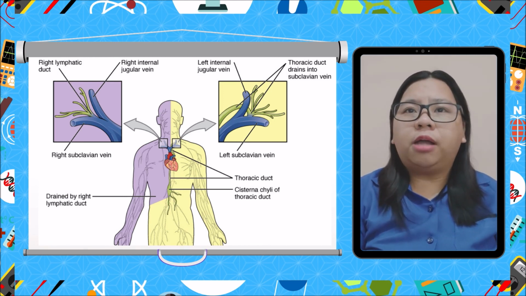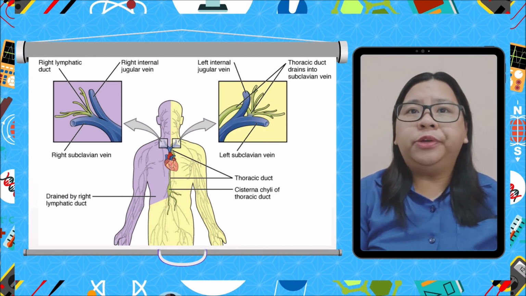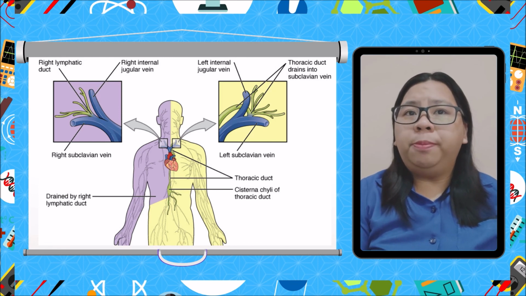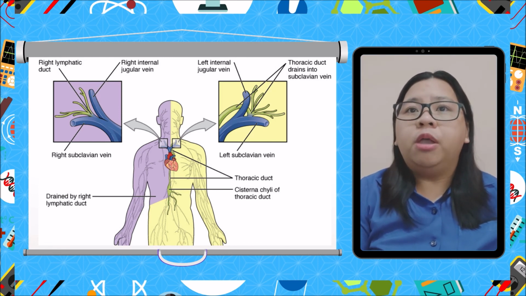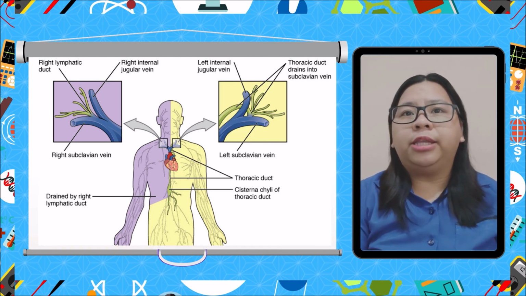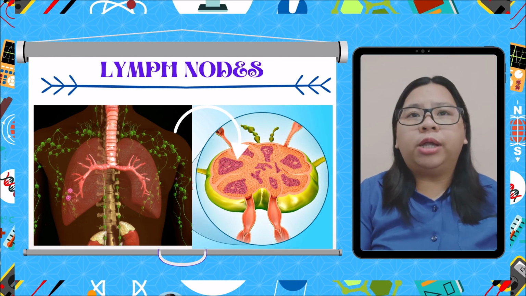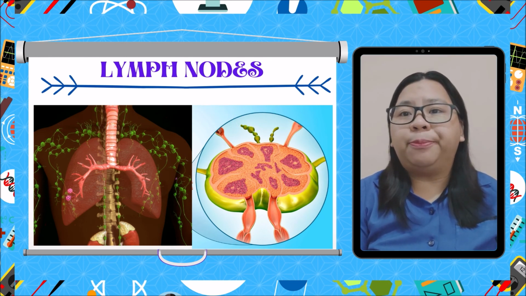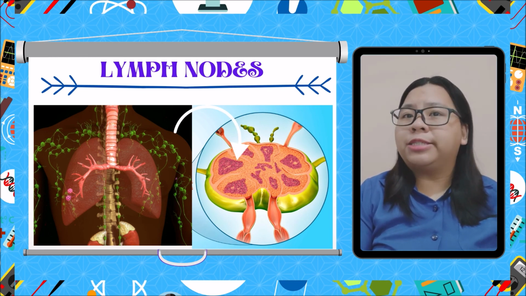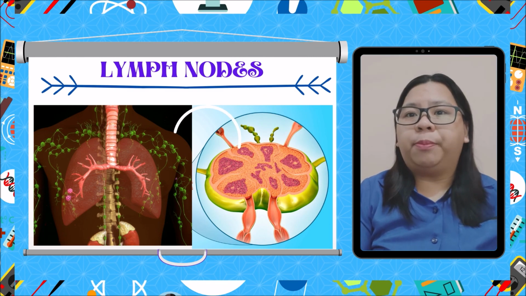The two lymphatic ducts are joined to the large veins at the region of the shoulders below the neck. The ducts empty the lymph into the bloodstream at this region, where the lymph becomes part of the blood again. From there, the blood, which has received the lymph, enters the right atrium of the heart. Lymph nodes are enlargements located along the lymph vessels. In the lymph nodes, foreign materials like bacteria are removed. White blood cells in these nodes engulf the bacteria.